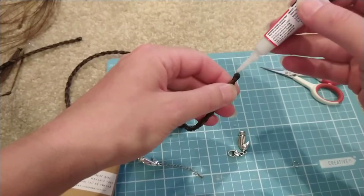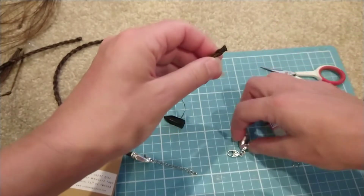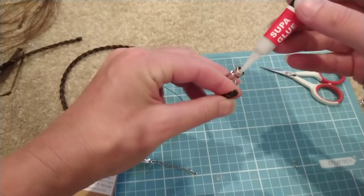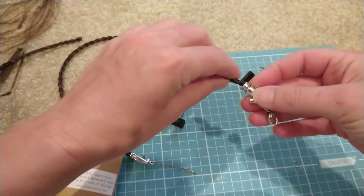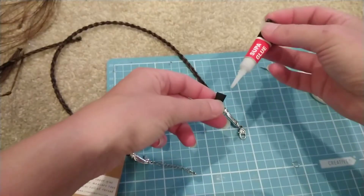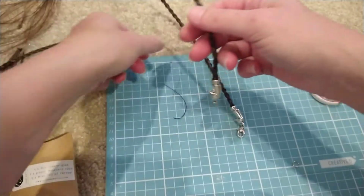So put your glue onto the tip of the braid, your glue around the thread, grab your end, run a bit of glue on the inside edge, let it run in, and then pop that in to glue it. Give that a little chance to dry.